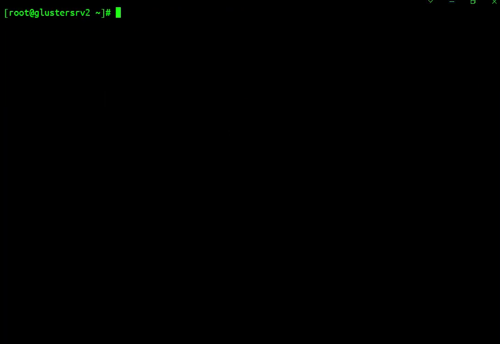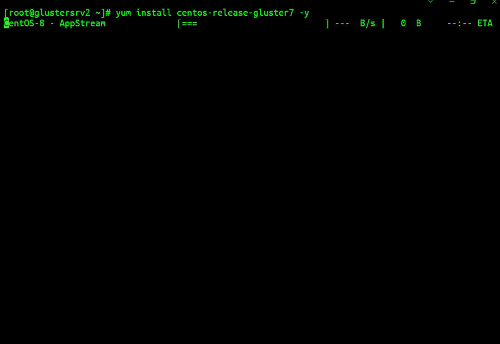And here also, for installing the GlusterFS repository for CentOS, I will use yum install centos-release-gluster7 and press -y. If I press -y, then it would not prompt me for any confirmation. It would directly install.